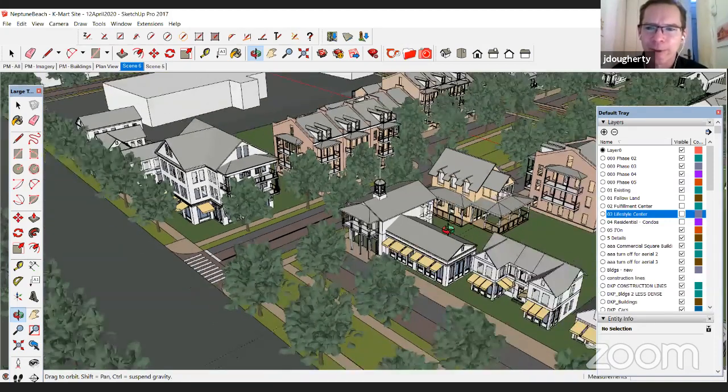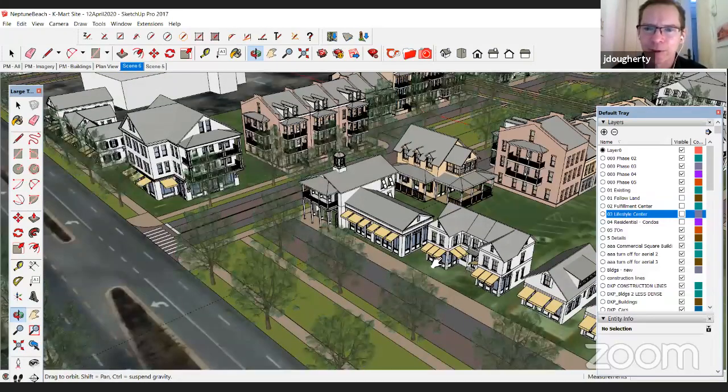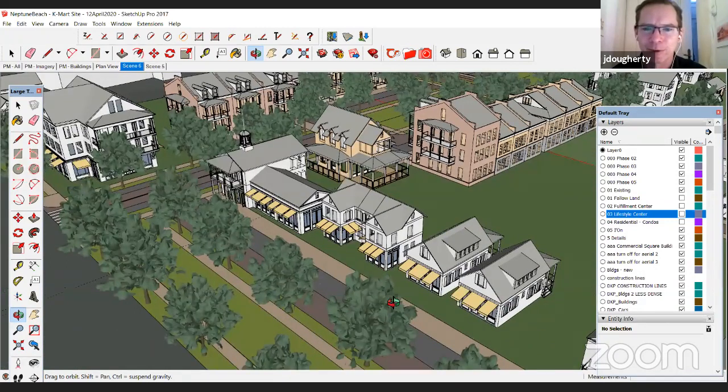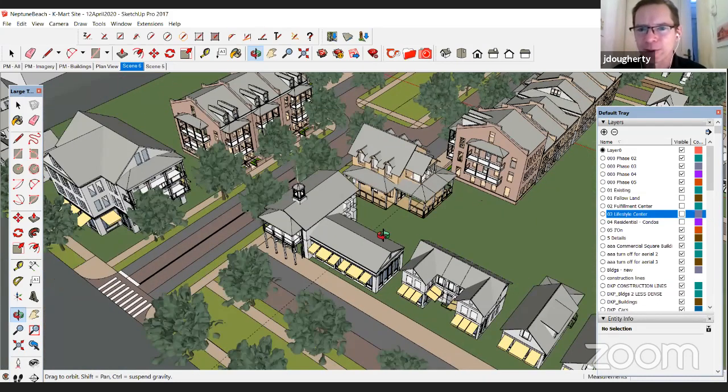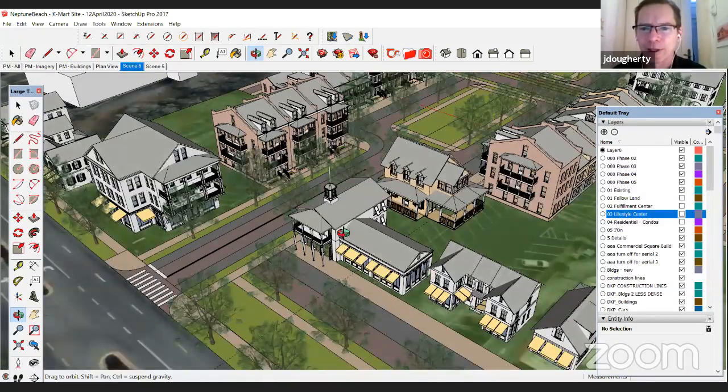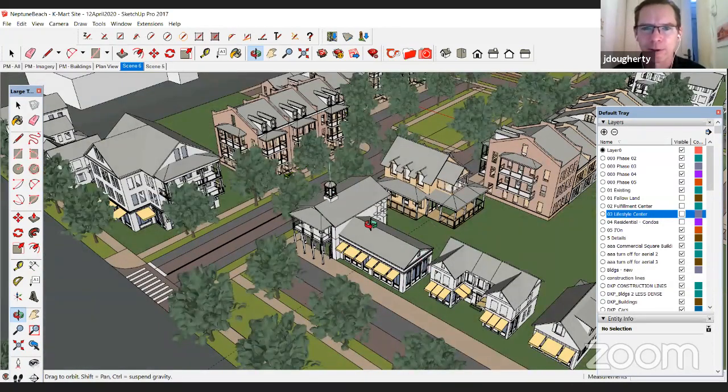So you can see I'm starting to bring back additional gables and so forth facing toward that public space, which are minor punctuation points which generate a lot of interest. But that's basically the reason why I used that horizontal building right next to and adjoined with the building with the cupola on the corner.